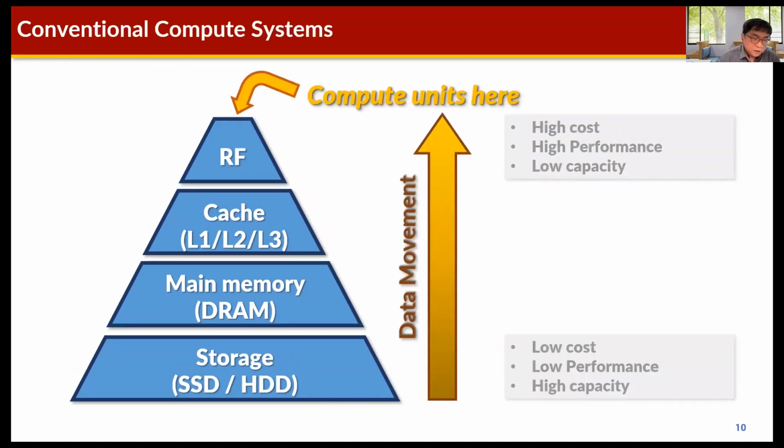As I explained, the computing unit is near the register file. So in order to use these processing engines or computing units, data should be moved from the low level, from the storage, to this register file, near the processing engines. If the data inside of the register file or low level cache is frequently used, then we can reduce this amount of data movement in the computer systems.